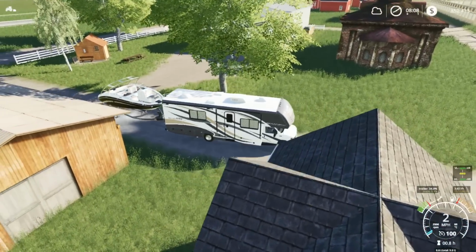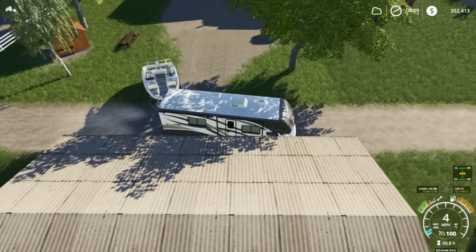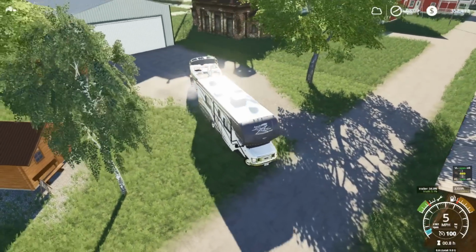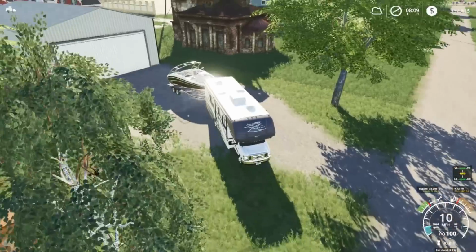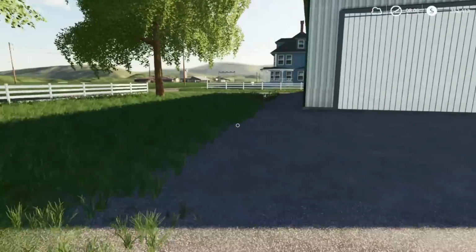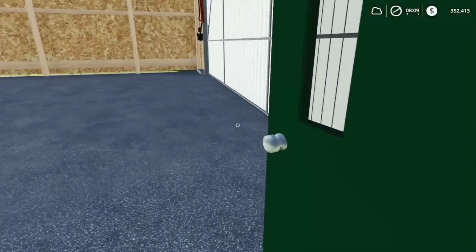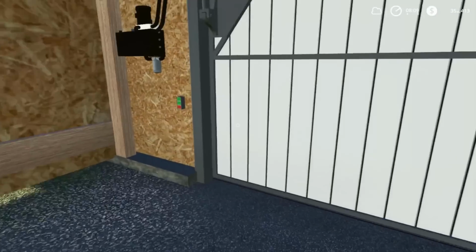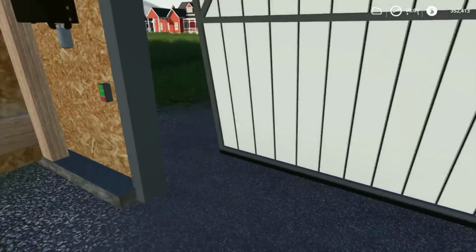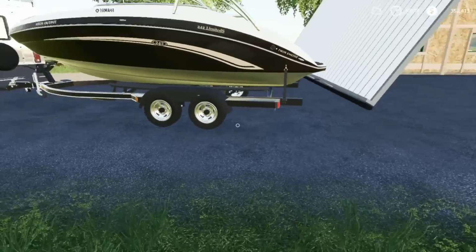I honestly have never even used one of these sheds in this game before, so if I can't get the door open or figure it out, don't be surprised if the clock turns 500 minutes later. This is a horrible way to back a trailer up, but we'll leave this right here for now. We're going to go open the door, which I think we can go in. That needs some WD-40, but there we go. Okay, let's get that door open and make sure it doesn't hit the Yamaha.